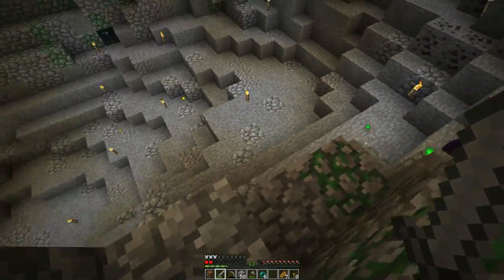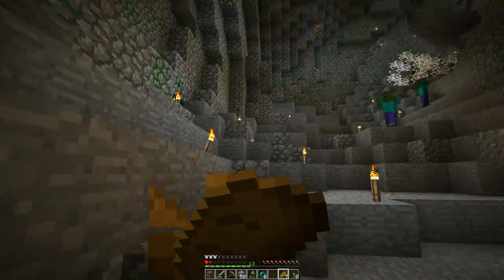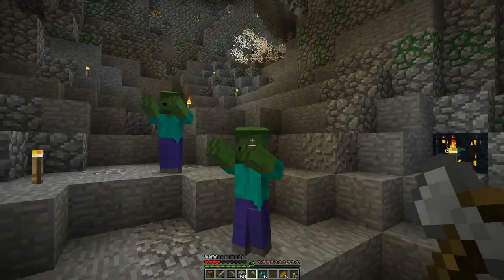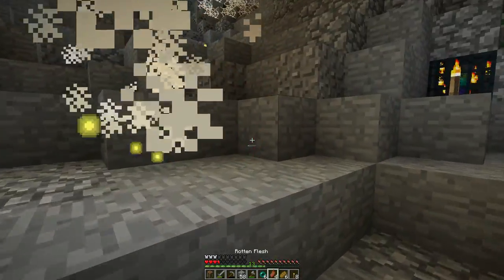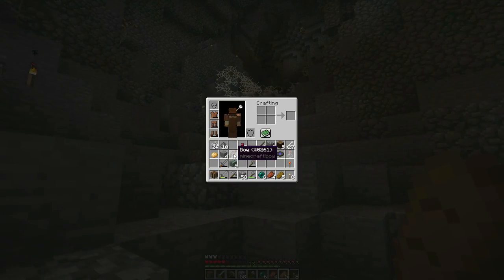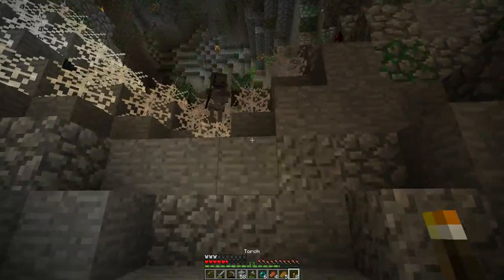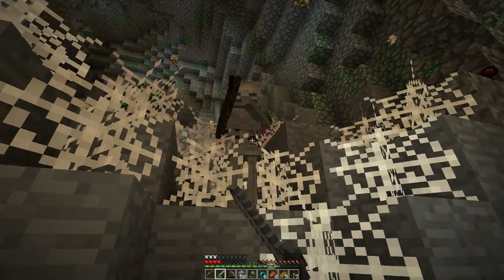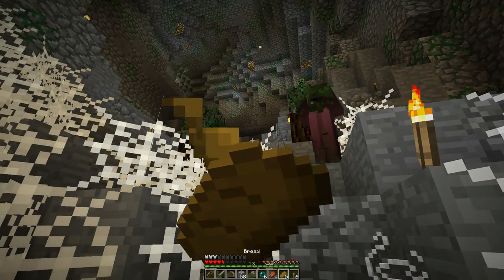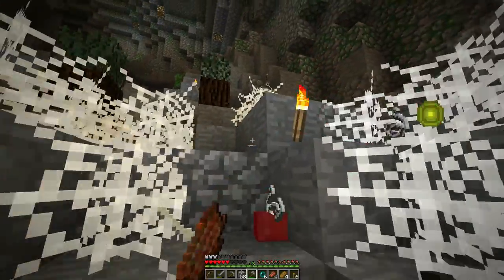Ooh, okay. Make your way out of here calmly, so that we don't risk dying to fall damage. Yep. Bread is just about gone. That on the bar, still no arrows, unfortunately. Oh, gosh, dang it. Okay, finally. Make a path. Kill a zombie.